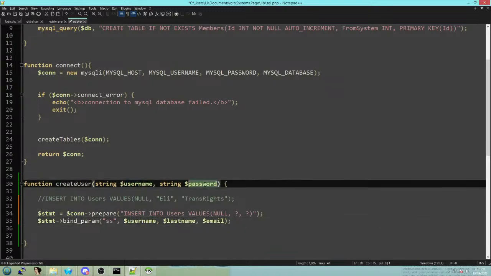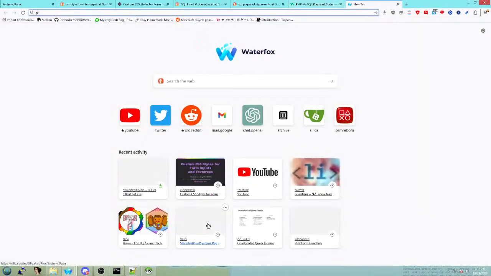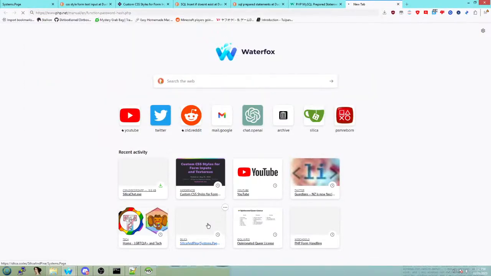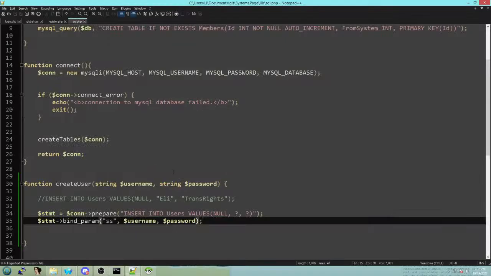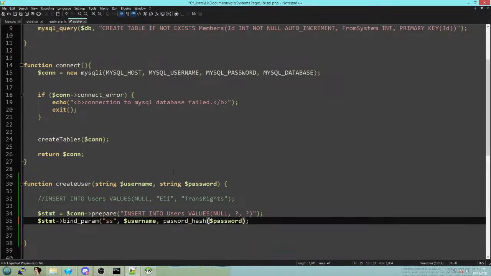And there's a password hash function, I believe, inside PHP. I imagine it's not the most secure. I'm pretty sure it is actually pretty good. Let me look at the documentation. It'll tell me if it's secure. Default uses the bcrypt algorithm. I'm going to specify myself that I want it to be bcrypt because I know bcrypt's good. So that's what I'm using for password hash.